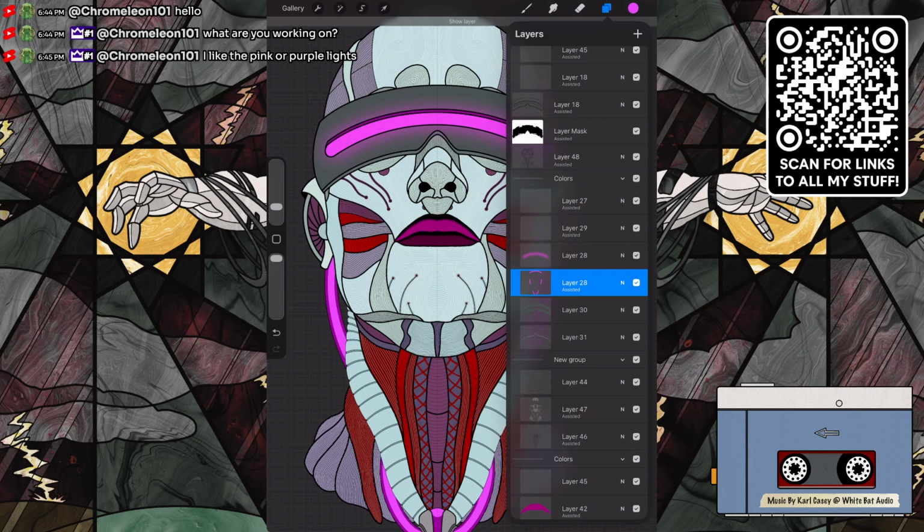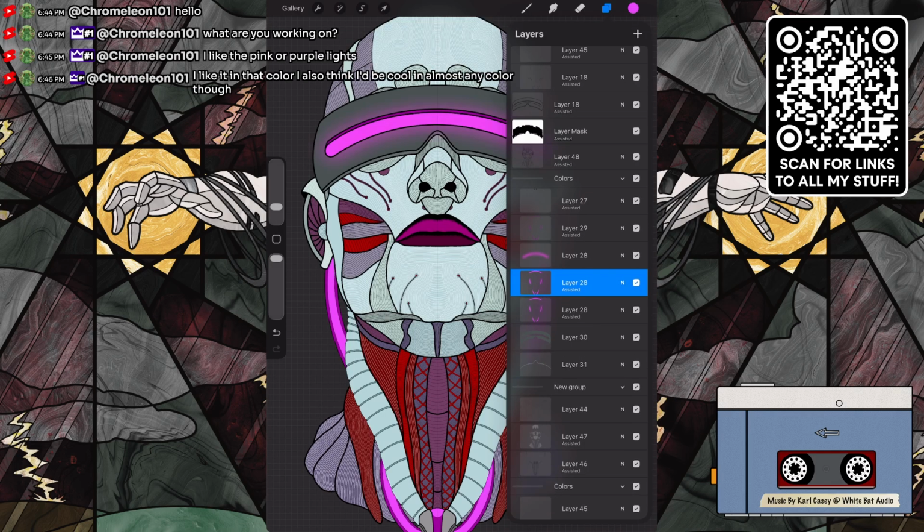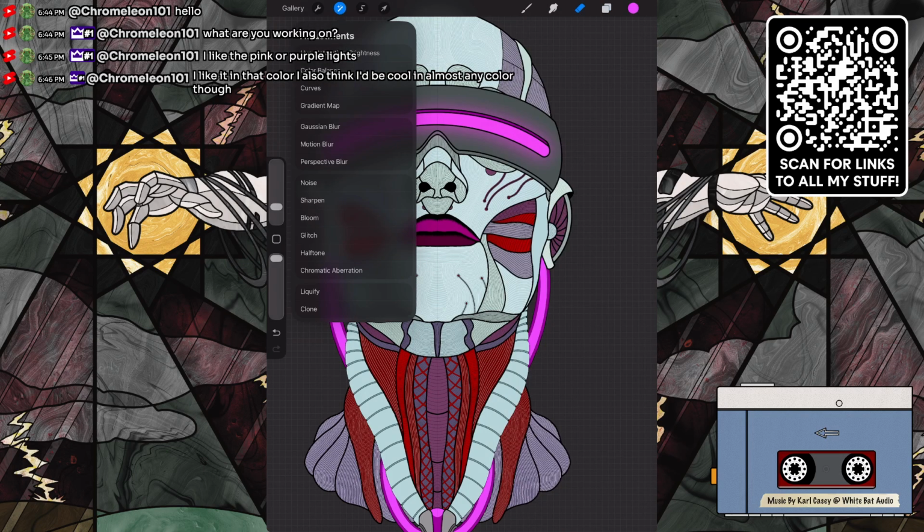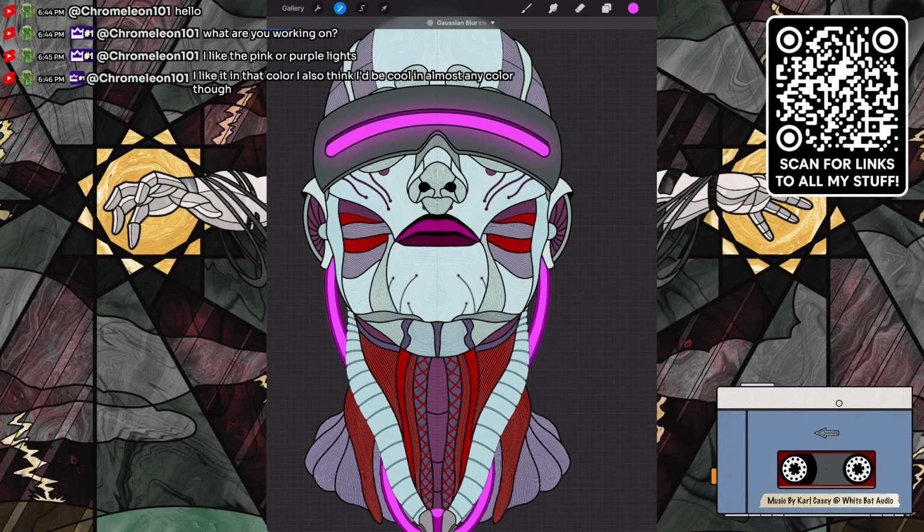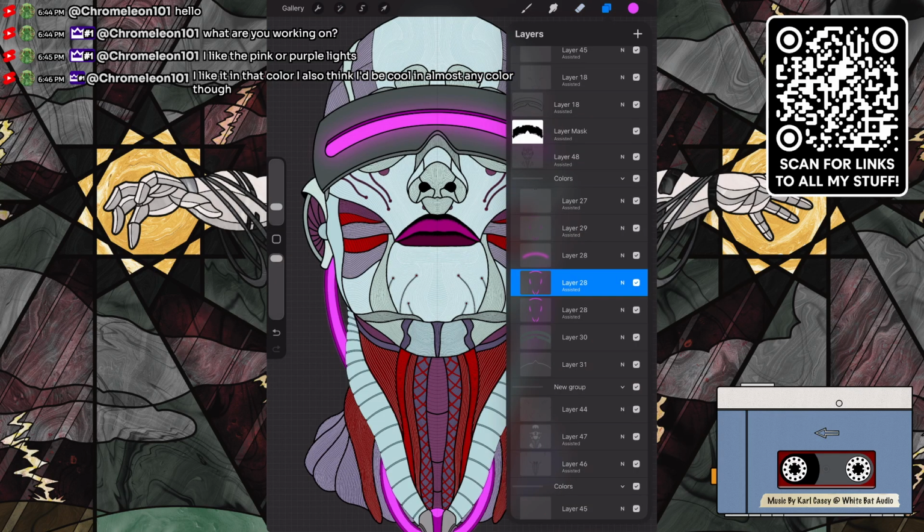Okay, so what I need to do is actually duplicate this. Wait, you know what? Hold on. Oh, I see what it is. Yeah, okay, got it. I need to duplicate this layer. I like that color. I think it would be cool. That's kind of where my dilemma is, I'd like to have people be able to have it whatever color they liked. Okay, so here let's get that glow effect. Why is it doing that? Oh, I know why. It's doing that because it's not contained. Okay, hold on. I gotta get rid of this.